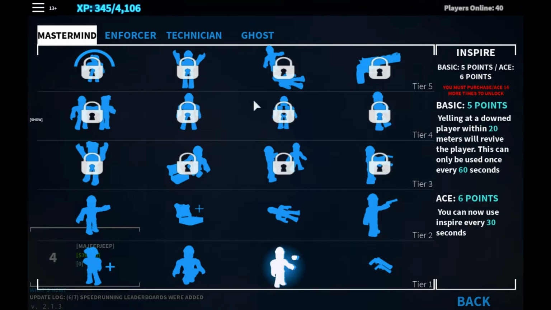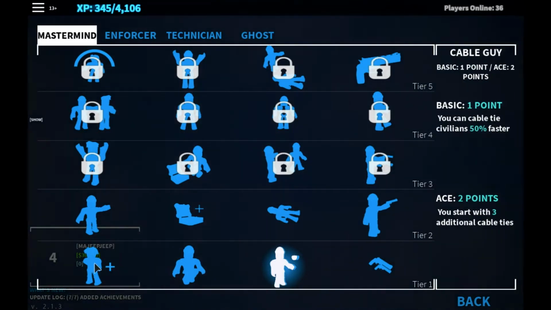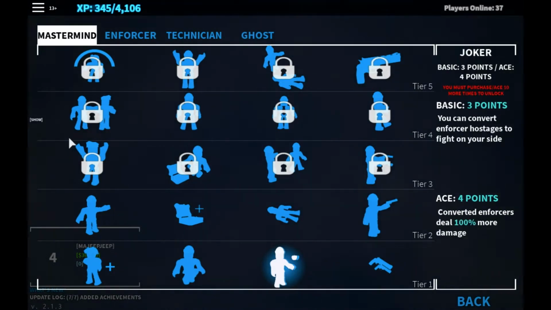So, skill-wise, you can skip this part if you already kind of know what you want. You might want cable ties for more cable ties, so you have to kill less people if it's one where you're going in and you're capturing everyone, which is R&B, which is pretty much required because you have to drill. Pretty much most heists with drills, you gotta kill everyone, or hostage mostly everyone.